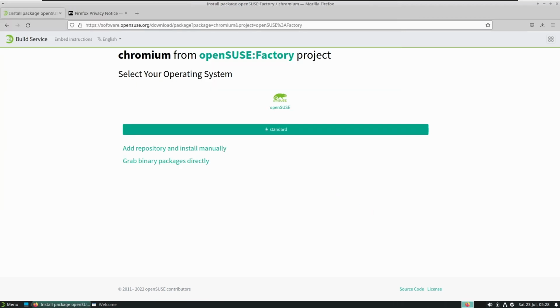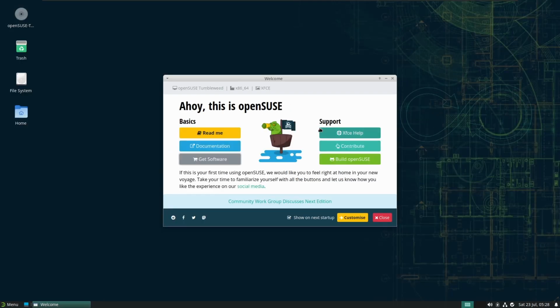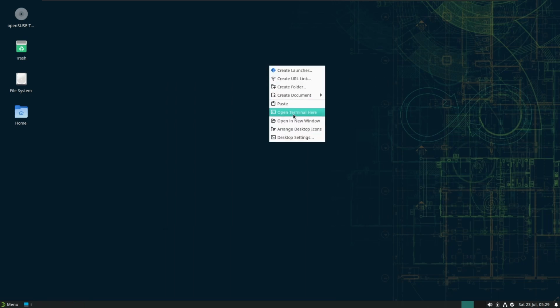That was damn good. So I found an article earlier whilst doing some searching around that says, hey, look, here's 21 things you need to do after installing. So let's not do that, and we'll just do an update, get the fonts, and then install any drivers we might need, just as a quick preview of what you would do when you install OpenSUSE the first time. So let's open a new terminal here.